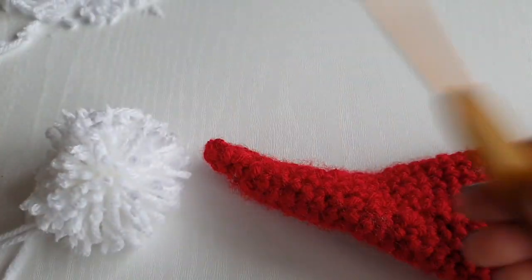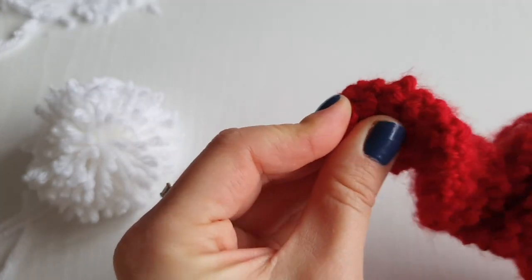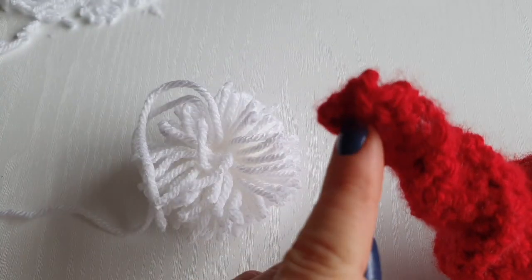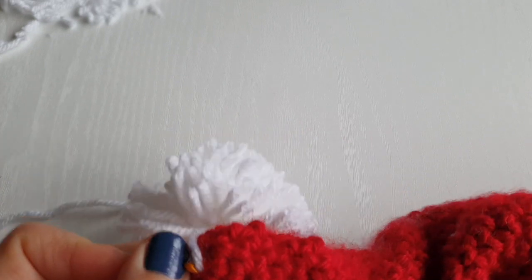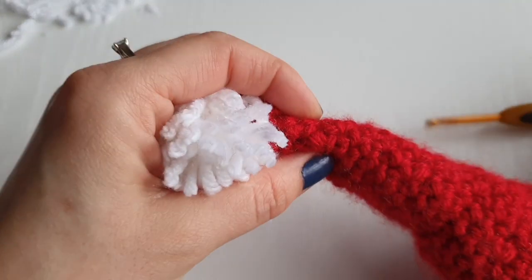So simply just insert your hook inside your head like this, somewhere in the middle, somewhere here, and go from one piece of string from one side and one piece of string from the other, so your pom-pom will get right in the middle. So grab one side, pull it inside your head just like this, exactly the same from the other side. So I go one side in and from the other side, and just get it in.